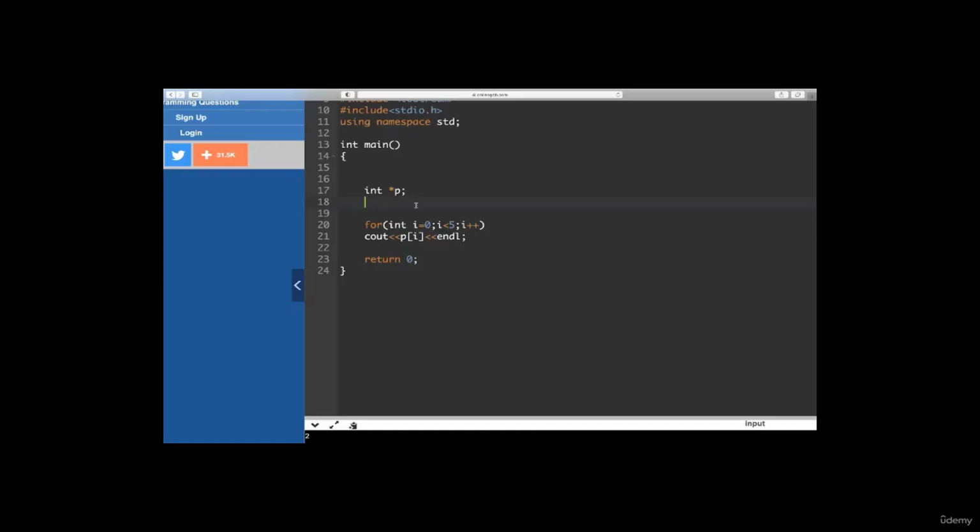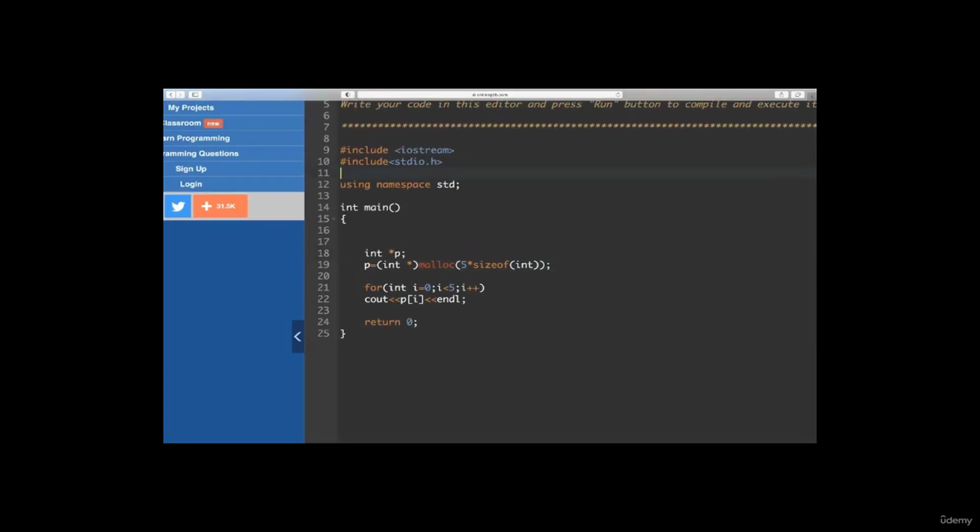Now we have a pointer. Now to this pointer, we can assign an array created in heap. So for that, I should use the malloc function and 5 into sizeof int. This is what I have explained on the whiteboard. For the malloc function I should include stdlib.h also. So the malloc function will allocate the memory for 5 integers. So it's an array of integers and it is assigned to a pointer p. So you can see that only p is inside the stack, but this array of 5 integers is in the heap.